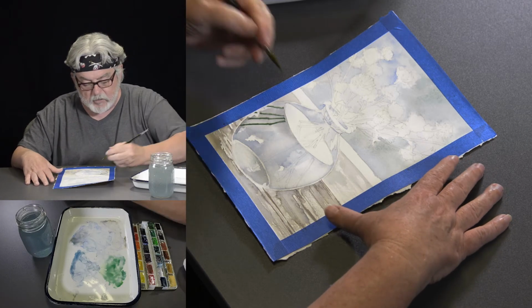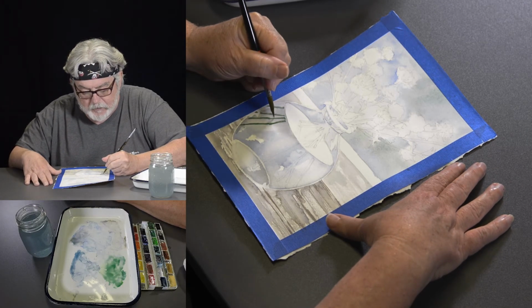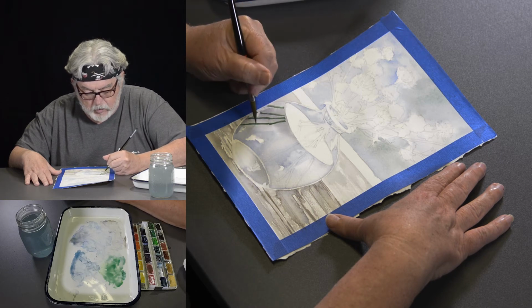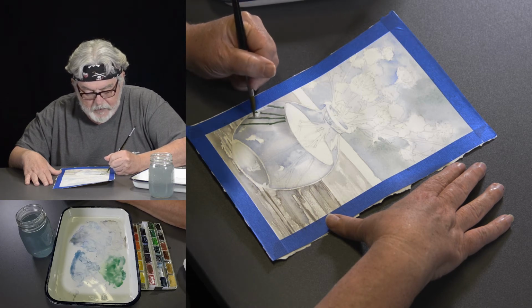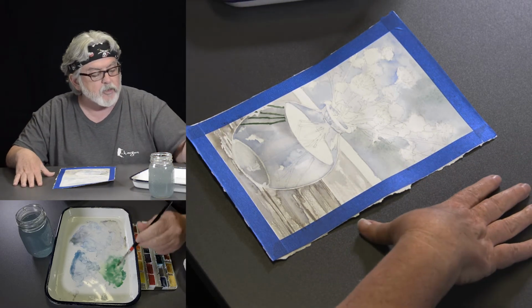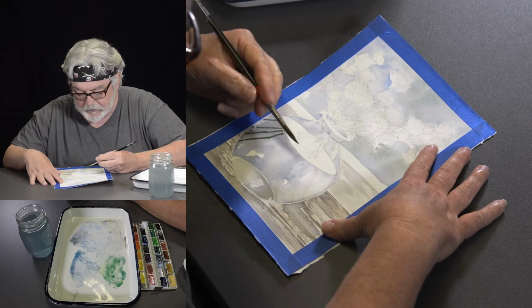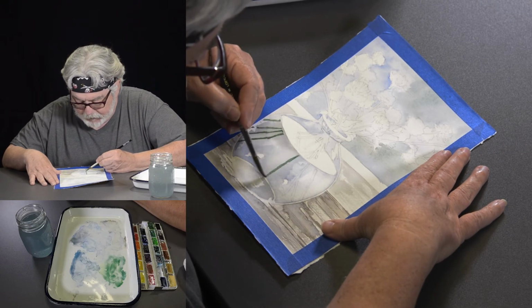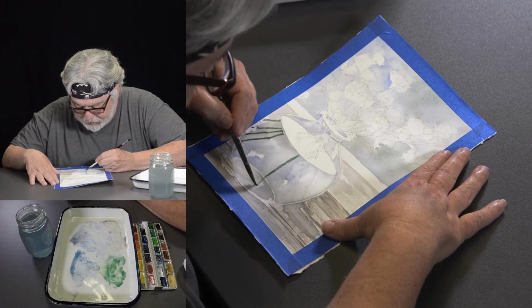All right, so I'm going to apply a little water to each of these. I'm just dropping the water into the paint itself. What I'm doing is trying to push the paint to the edges to get a little hard edge. So I'm just going to keep going. Oh, this must be a big one.